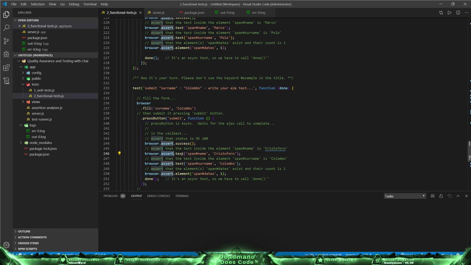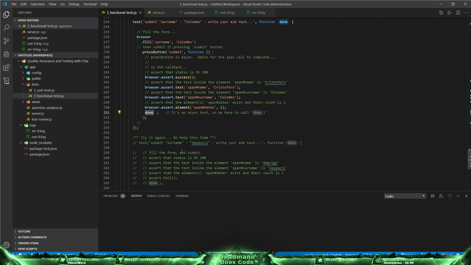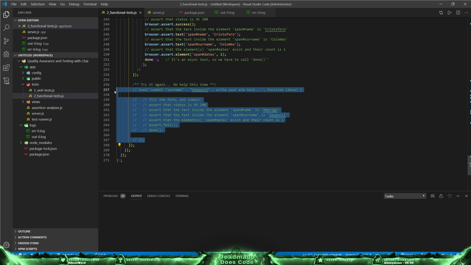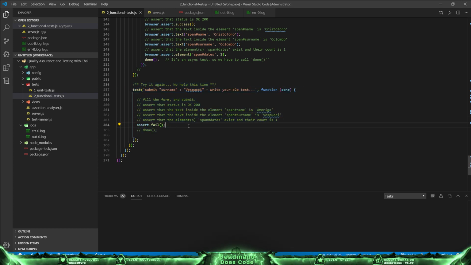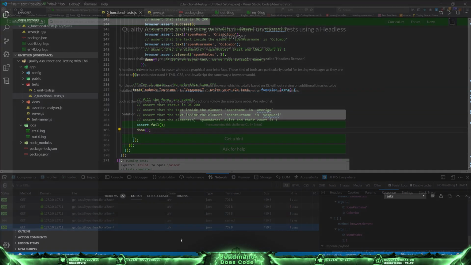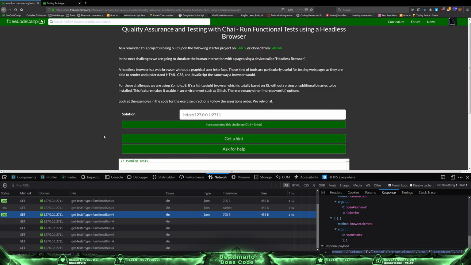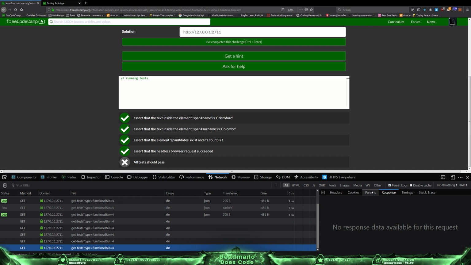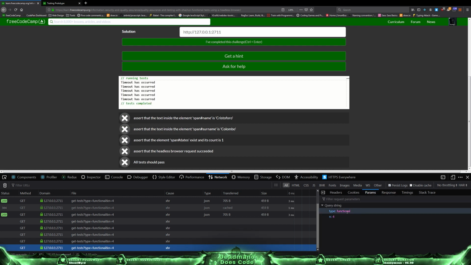Browser.assert success, browser.assert text, browser.assert text, browser.assert element, and then call done. Is it because of these things that I commented out? Probably. Let me see if it is that. No, it's just all tests should pass. None shall pass.